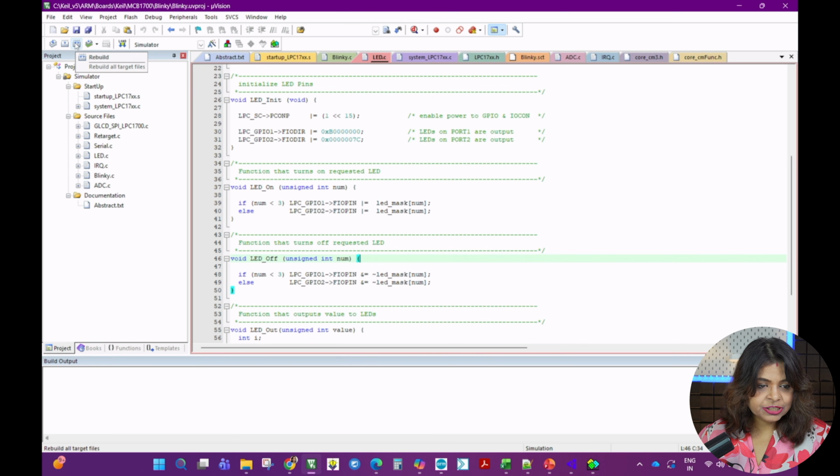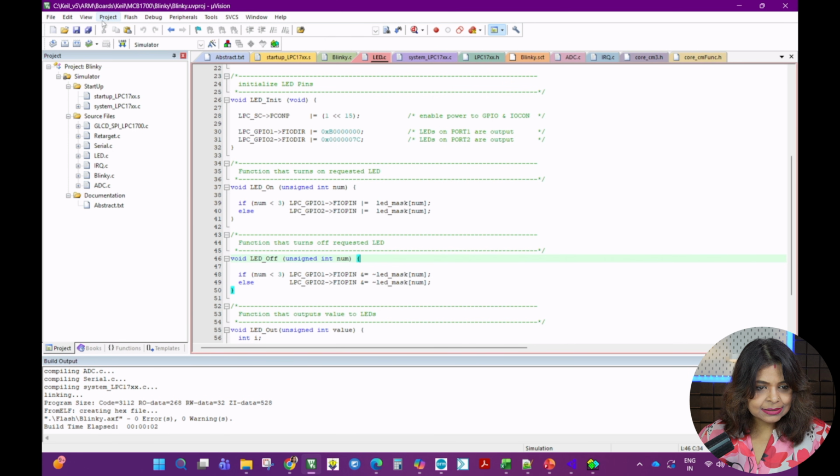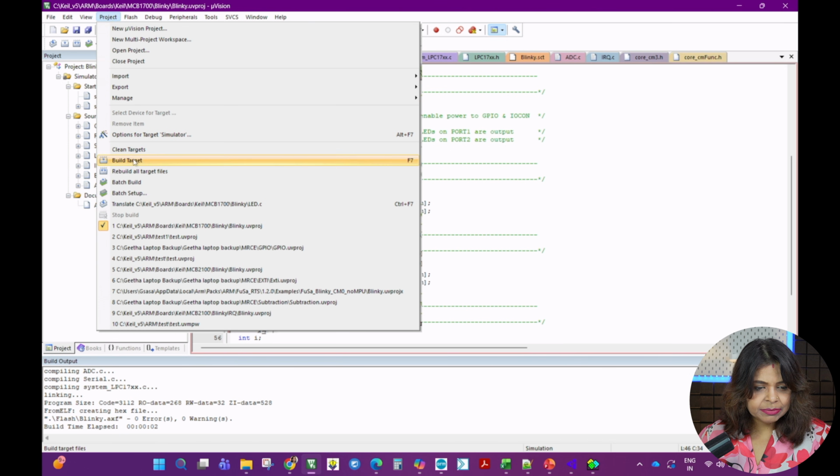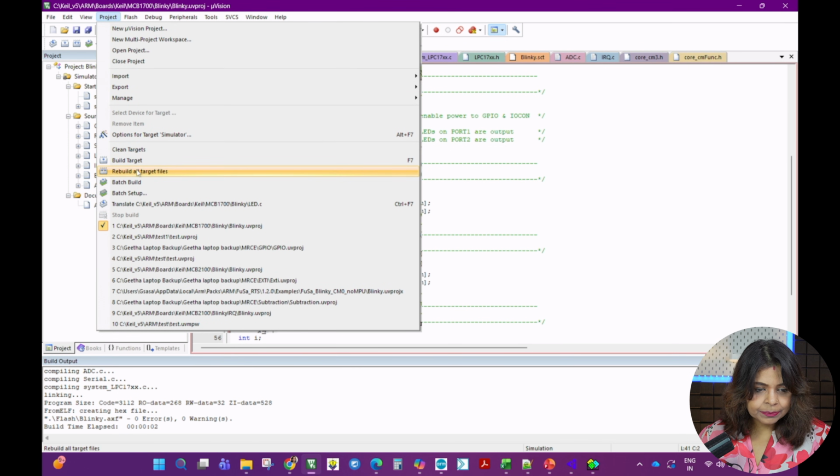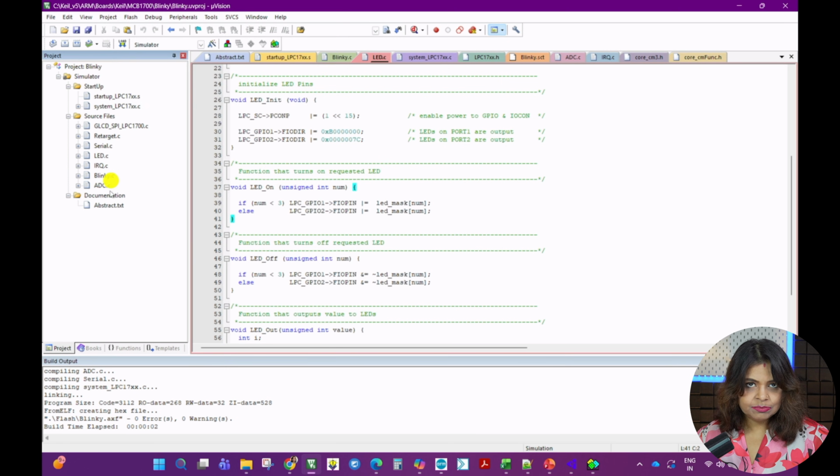Right. So now we'll just build this project. Build is here. You can access the same thing from here. Project build. You also have something called project rebuild. Rebuild is when you want to build all the C files or assembly files which are part of this project window. Build is different: here it's only 5 or 6 files, but when it comes to real-time programming, you may have more than 20, 25 files or even 50 files, and in that you modify only 2 or 3 files.